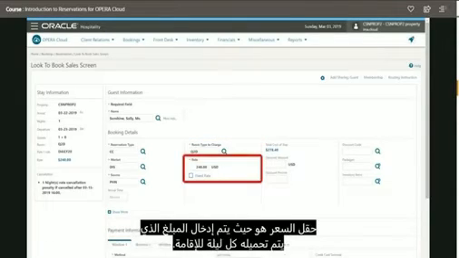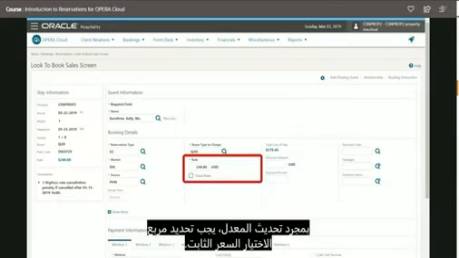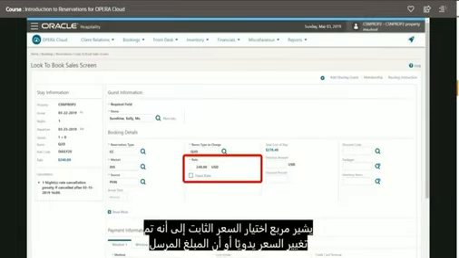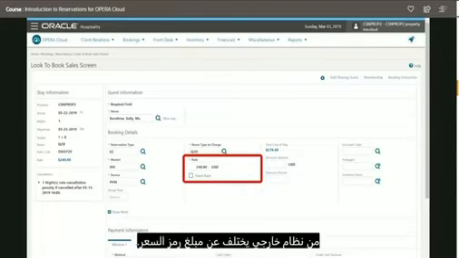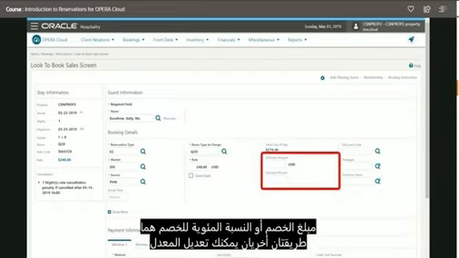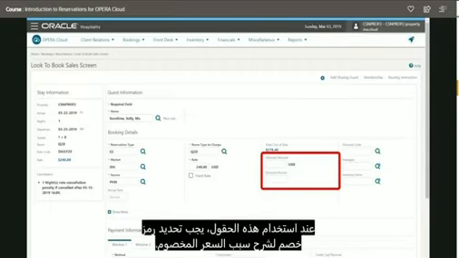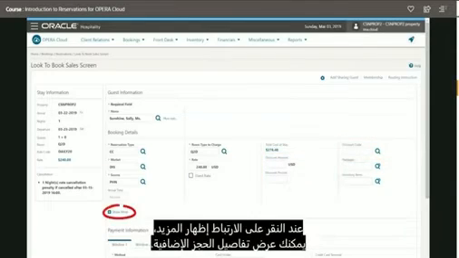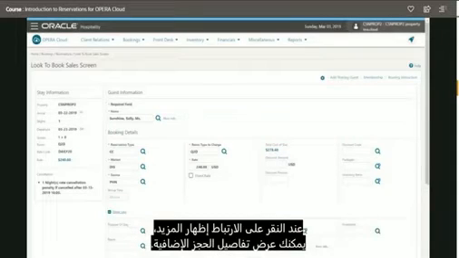The Rate field is where you enter the amount that is charged per night for the stay. Once you have updated the rate, the Fixed Rate checkbox needs to be checked. The Fixed Rate checkbox indicates that the rate was changed manually or that the amount sent from an external system is different from the rate code amount. The discount amount or discount percentage are other ways you can adjust and reduce the rate. When you use these fields, it is required that you select a discount code to explain the reason for the discounted rate. When you click the Show More link, you are able to view additional booking details.